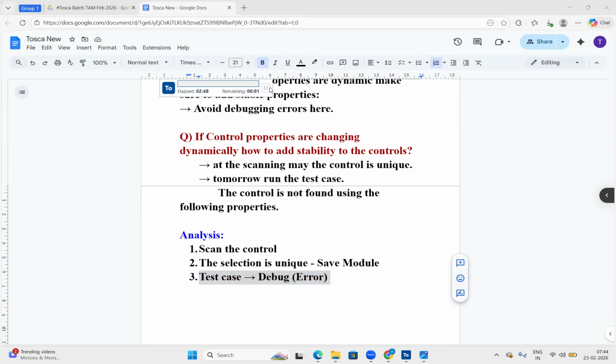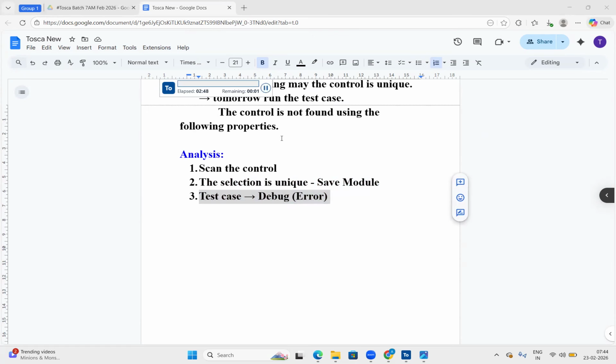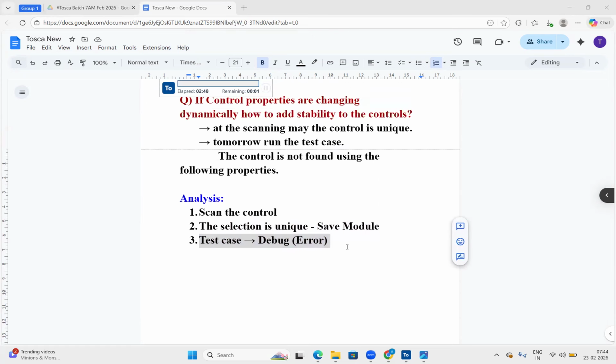Let me show you here. I'm just pausing this execution. Wait a minute. Let us assume, team, I'll give an example here, okay? This is an image control. Image is nothing but a link. I just scanned one link. At the time of scanning, the tag of the link is equal to a tag.